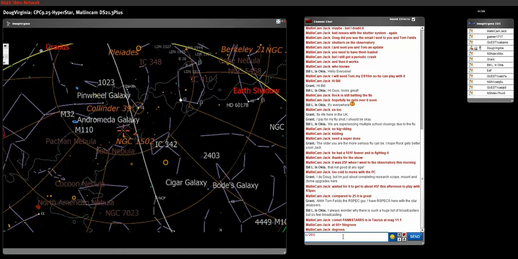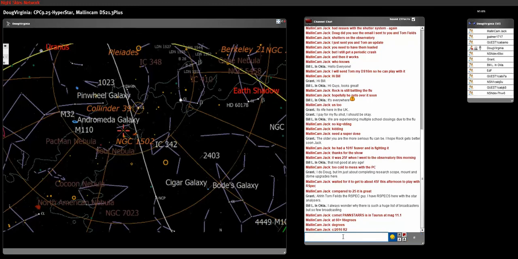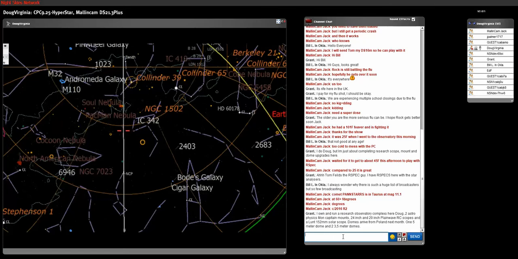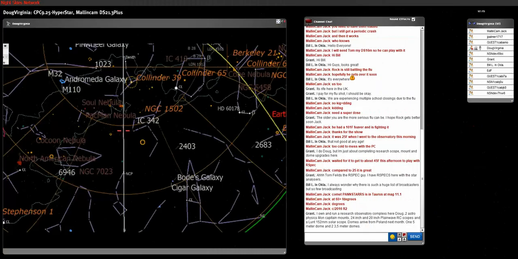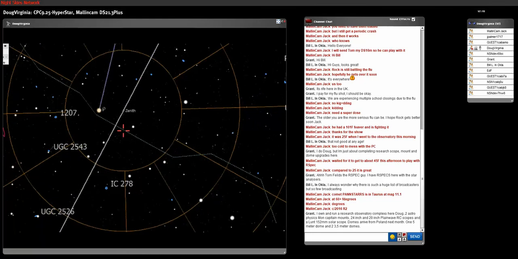Okay, so the white line is the meridian, and I can straighten it up by just clicking on it and centering it. So there's the meridian line. And then you can see the zenith is marked up at the top here. There's the zenith.